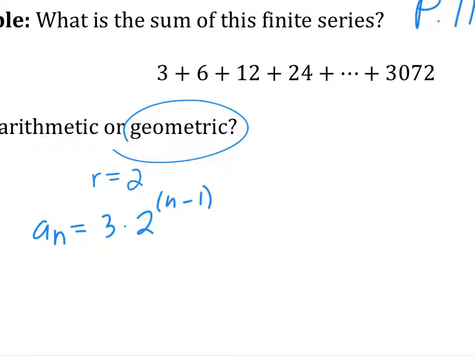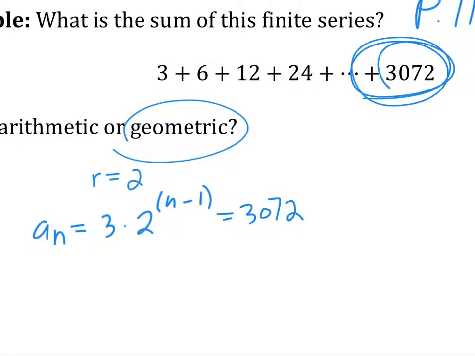Now, what is this? So we want to figure out what n number this is, right? 3072. So we need to make it equal to 3072. It's just like the warm-up. So what should you do next? Divide by 3, okay? Do not multiply 3 and 2 together. Divide by 3. 2 to the n minus 1 is equal to whatever that number is. Now remember that because n is a term number, it will always be an integer, which means the base will always be able to become the same. You can always change the base to be the same because term number is an integer.